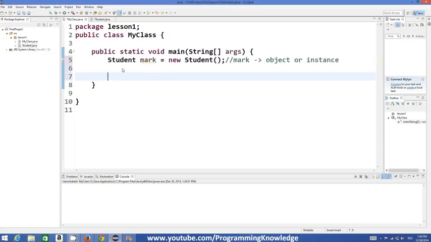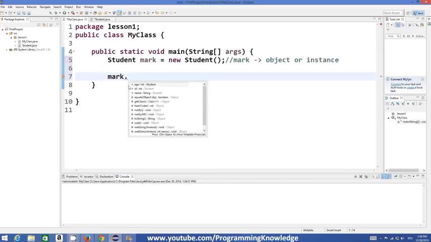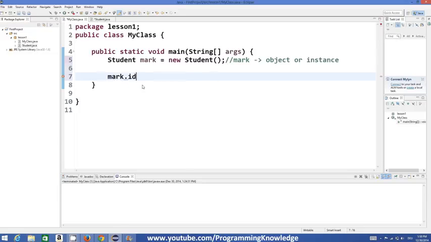For example, mark's id is, so whenever you call this instance called mark, and whenever you use this dot separator, it will give you the options which is provided by Eclipse to you. So the student class contains age, id and name. So we will choose id. Student id is equal to, for example, 1.